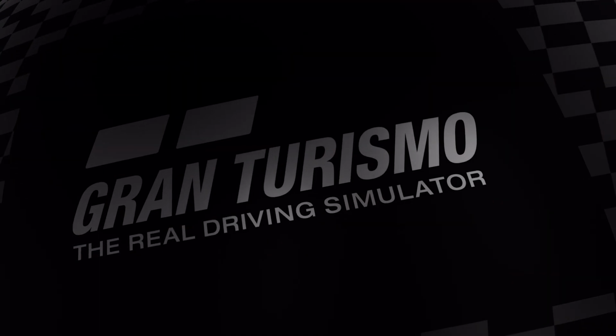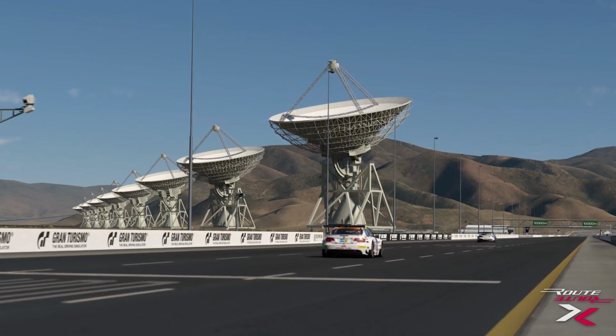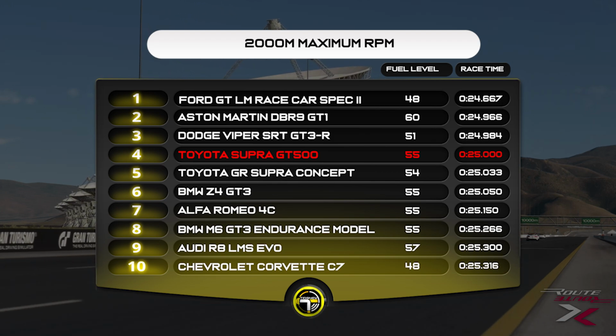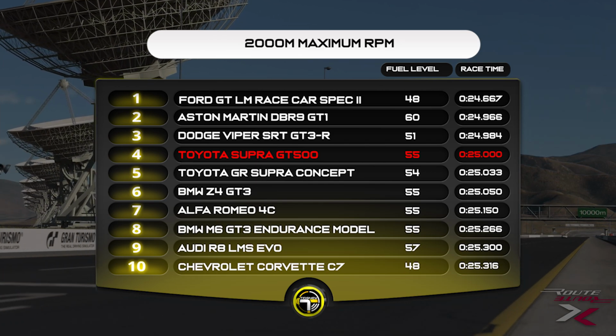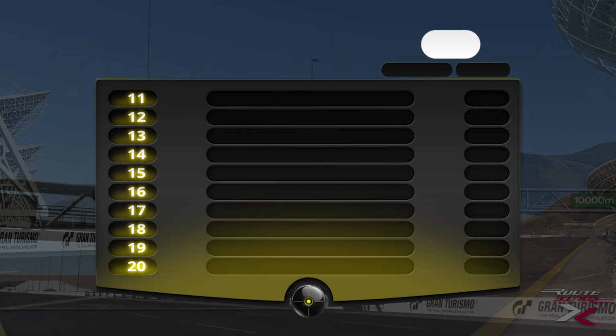So what we're going to do now, I'm going to show you the new tables because they were getting confusing with so many results going in. What we're going to do then in terms of the fuel test, I'm going to show you maximum RPM where it comes P4 there. You can see the performance and the fuel. So you can see it's on 55 fuel and it's just below the Dodge Viper in terms of performance, but it saves 4% more fuel. So maybe you go with that Toyota Supra if you want to save a tiny bit more fuel.